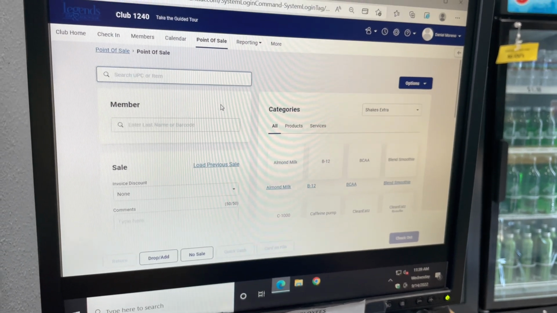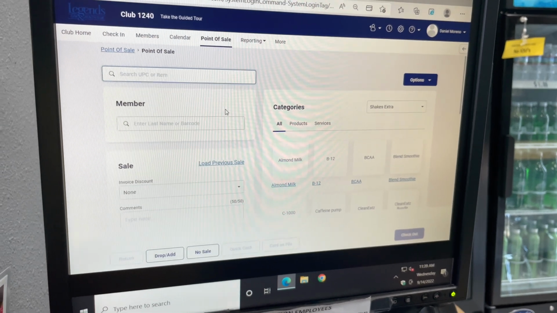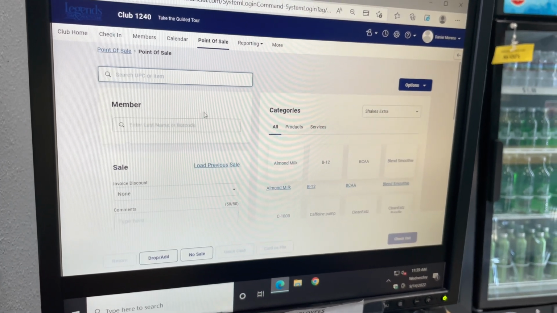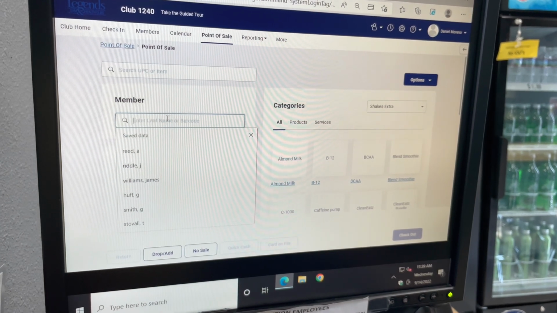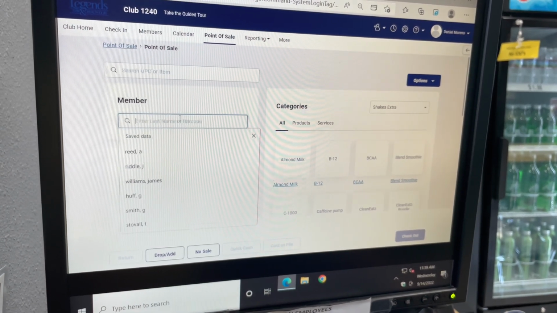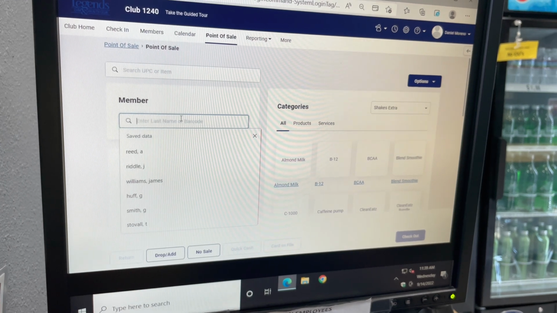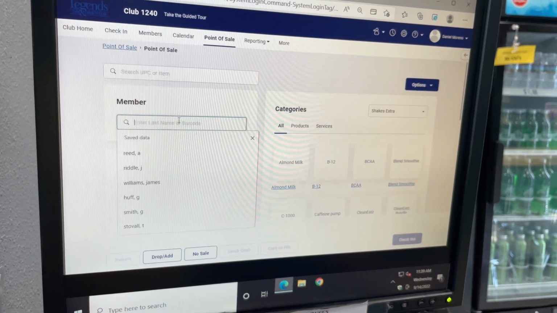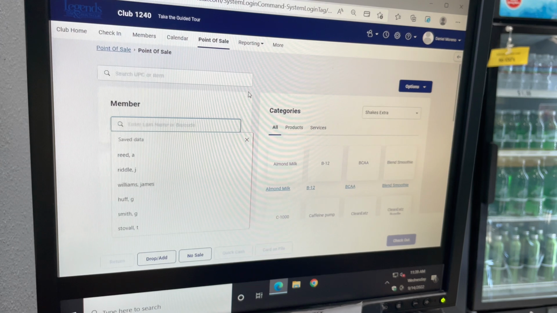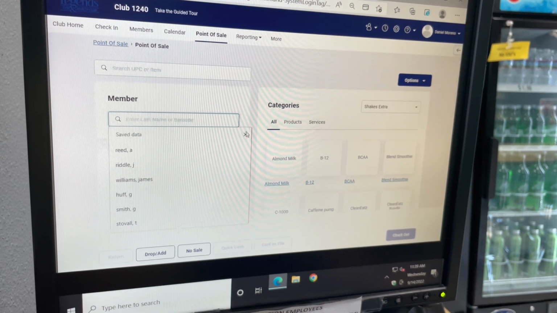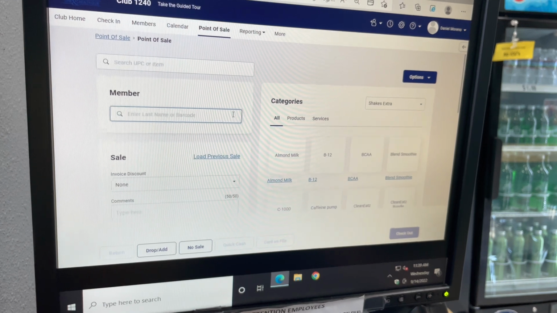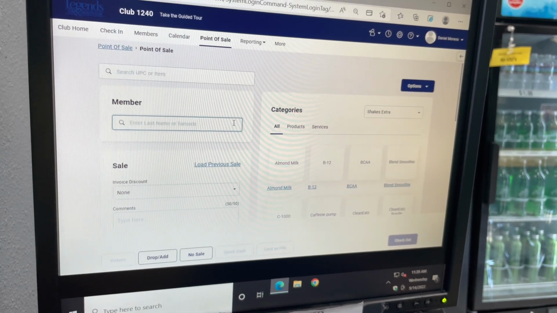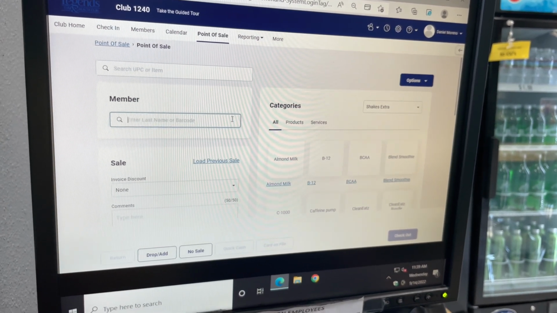and then you can type in whatever it is that you're ringing up. All right. If it is a card on file, then you will have to type the member's name in this box. You start with their last name, a comma, a space, and the first initial of their first name. Or you can type in the whole first name, either way. Okay. Once that pops up, then you will select the name that you're looking for.